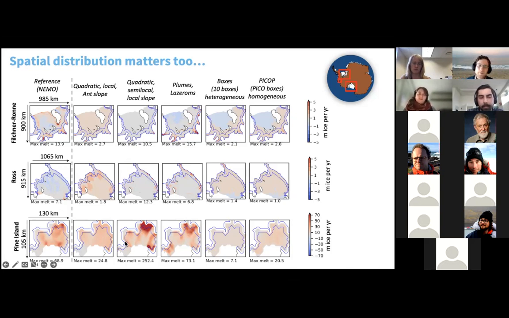But if we looked only at one region, the one where there were the high slopes, that's where the melt was just overestimated. And that's how it can be. So it's probably a story of what happens near the grounding line and what happens in the rest, and how they are balanced, how different they are, and how tuning would balance them, while only looking at one region will show that it's not well distributed somehow.